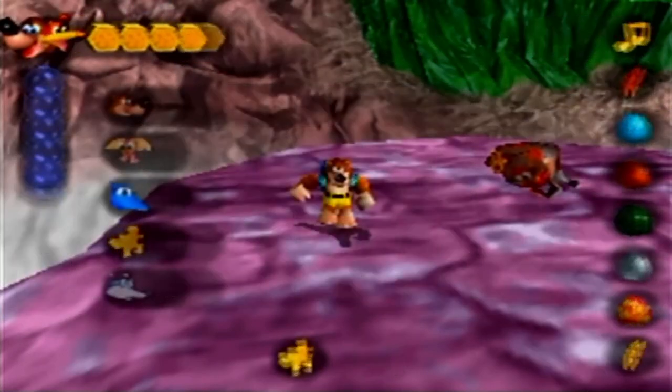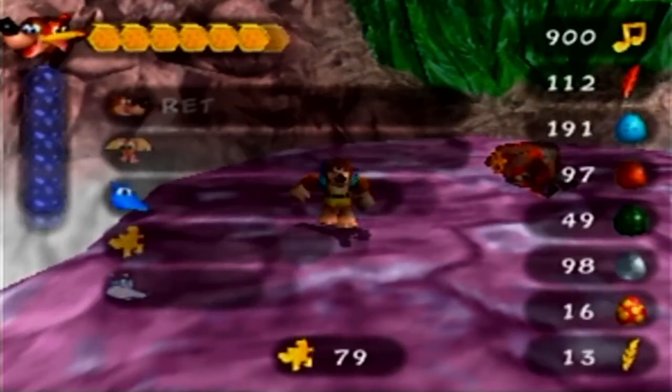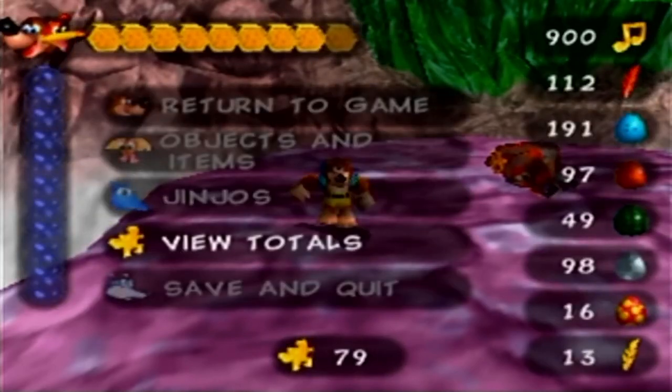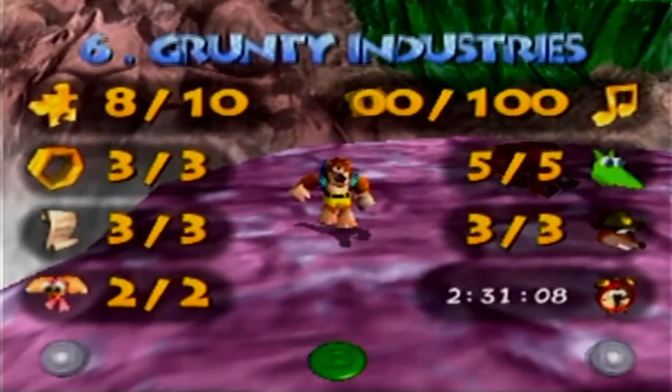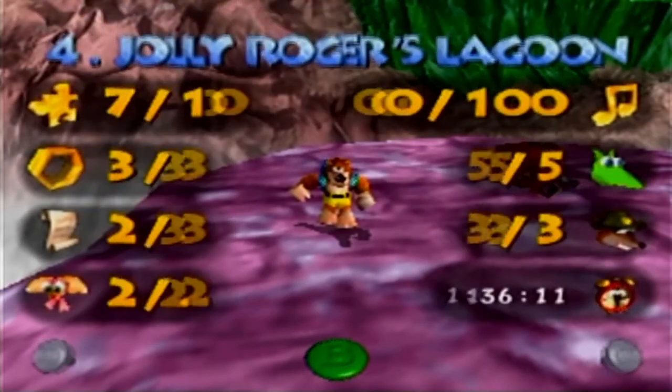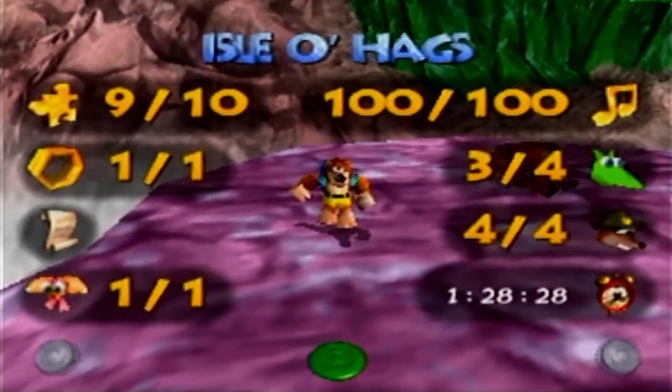And I think, do we have all the Jinjos now? We are missing two black Jinjos. What world are we missing the Jinjos in? I don't think there are any Jinjos in the final world, are there? Oh no, they're both in the Isle of Hags. Oh, really? I'm gonna have to do some snooping then, because I don't remember where they might be. Oh, I know. No, I do. I know where one of them is, and I bet I could find the other. Okay.